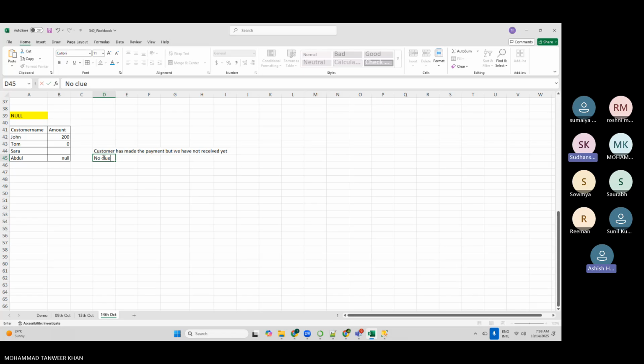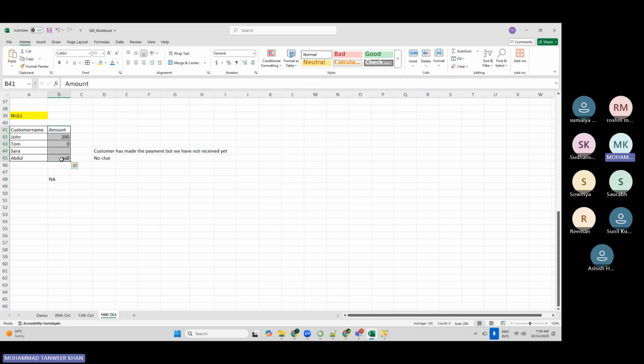Yes, sir. I also had one other question. In certain cases, we also see NA, right? Not applicable. So how does that work? Not applicable is a very simple case. But in a column which is of integer type, you cannot mark it as NA. NA means this field is not applicable to us. But generally we don't want to mark NA in the amount column.